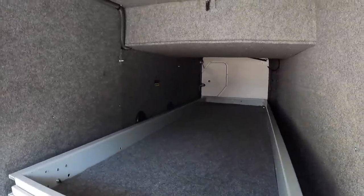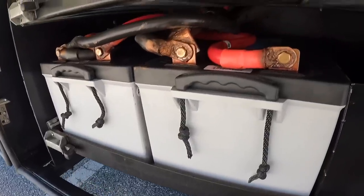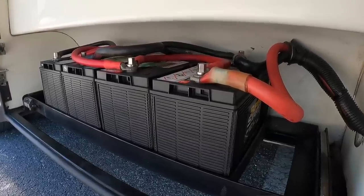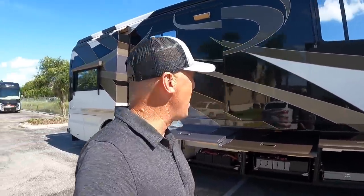Bay three is another full pass-through bay. Here's a look at the house battery bank — Lifeline 8D AGM batteries on manual slide trays, with a battery disconnect switch, and chassis batteries, all in super clean condition. I always have to brag on the detail department here at the Motor Coach Store. This coach has had full paint correction, and I have not been able to find any paint checking — which is impressive, since many Country Coaches that sat outside in the hot sun end up with paint checking on the darker colors.